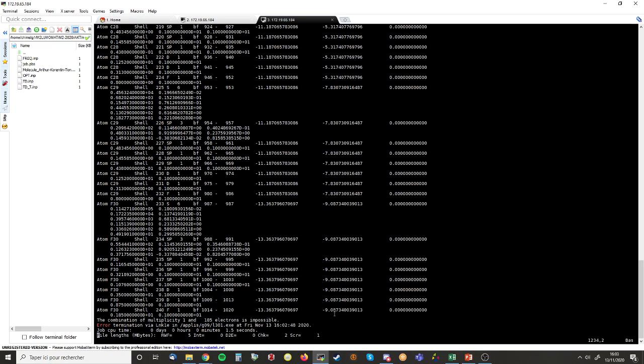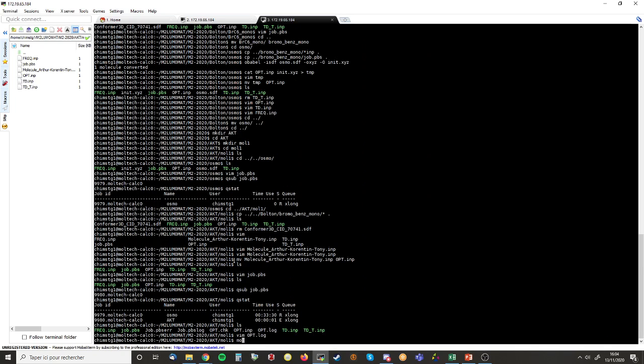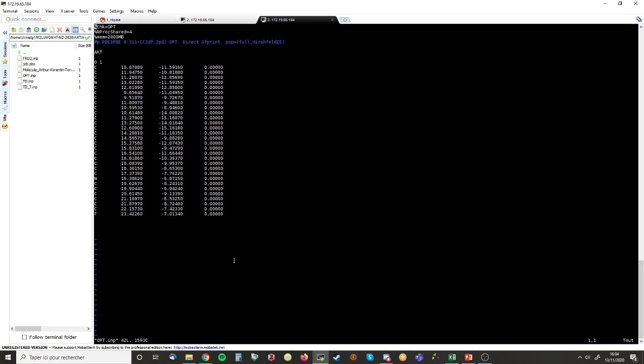So there is at least some quality control. If you have a complex and you start with a singlet, and there is an odd number of electrons, it will say, I can't do that. Okay. So now I will show you the input file and you can predict that there will be a problem.